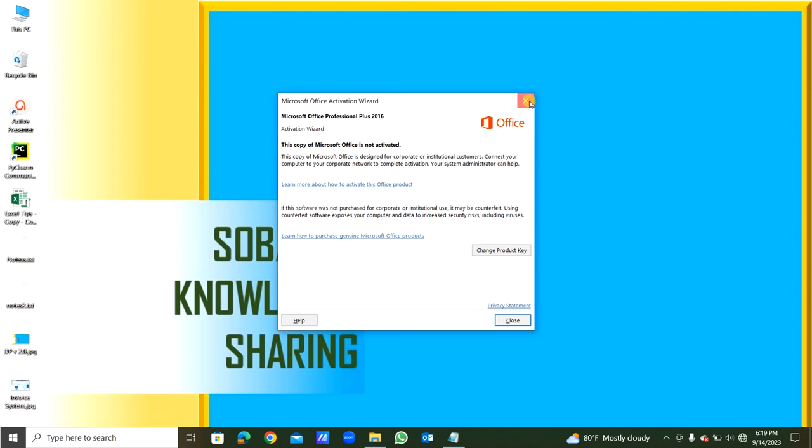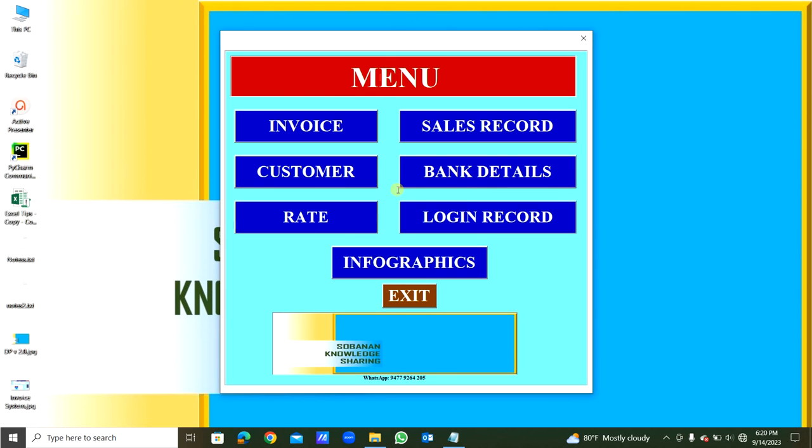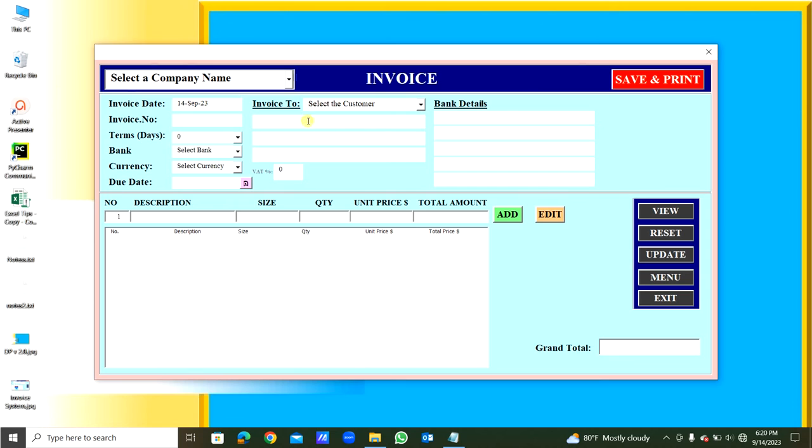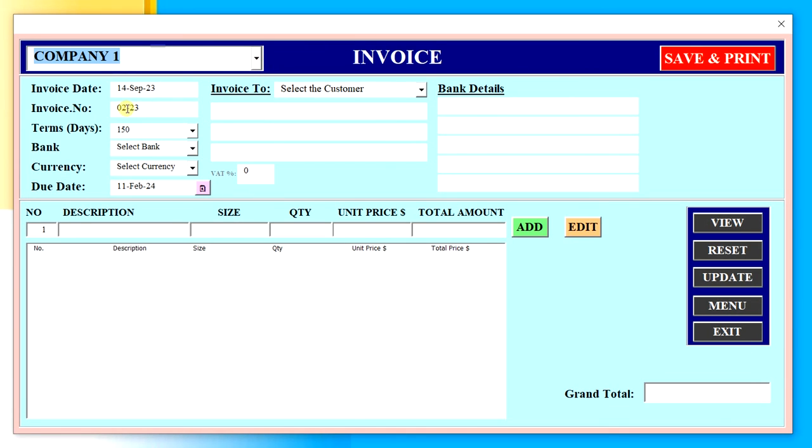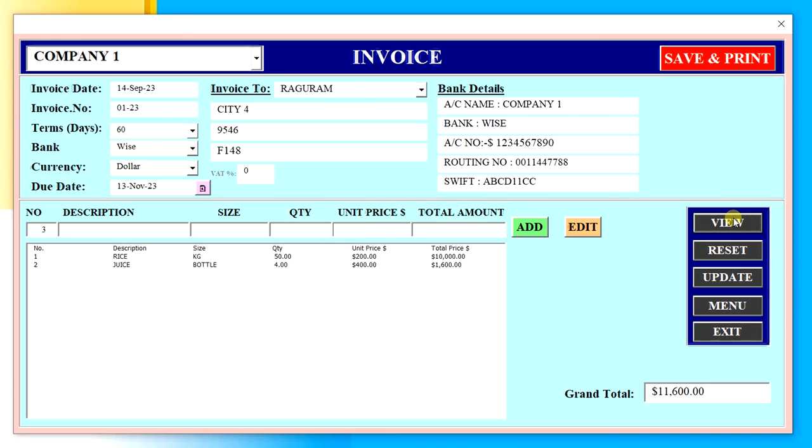Now we are looking into this invoice system again. Let's jump into the invoice again. As we said earlier, company 1. Let's select invoice number 1 that we raised earlier. Let's view. As we said earlier, the first line we are going to change. Rice 2.